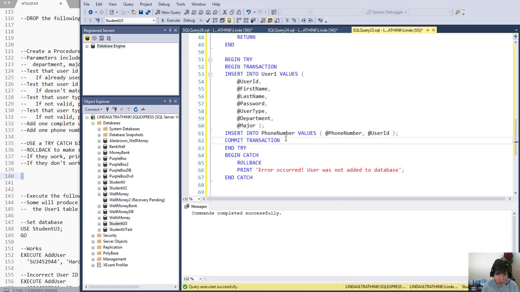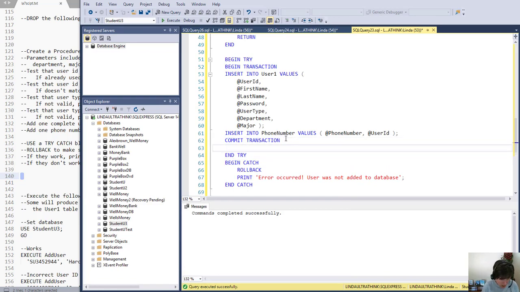So up here after the commit transaction, let's go ahead and put a print statement that says that the user was added correctly, right? We can say new user added, and we could go ahead and put plus and list the user ID.